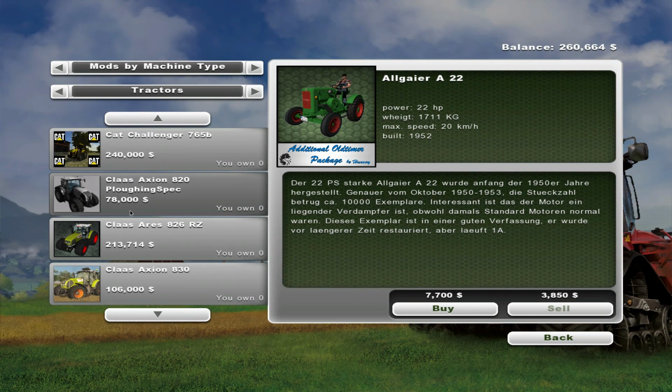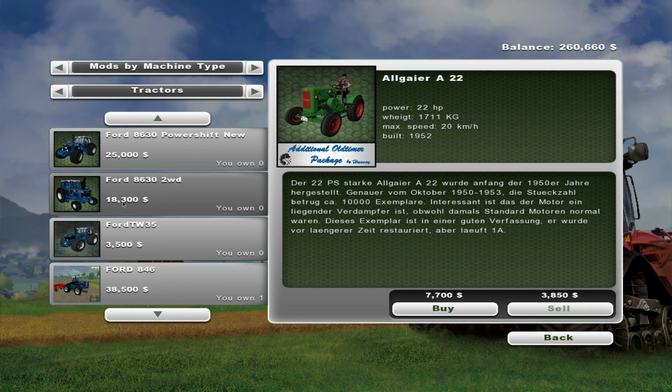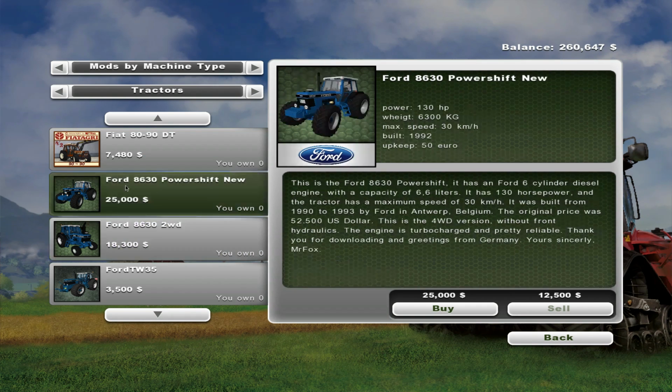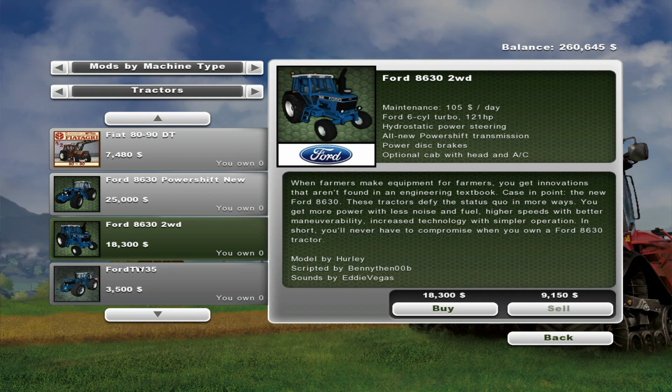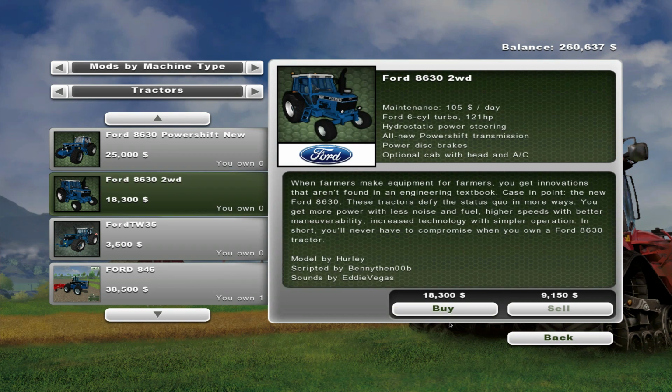And just out of curiosity, yeah, I think we can afford one of these. They should have enough power to pull our poo spreader. Picked these up a while back. Ford 8630. Got a 4-wheel and a 2-wheel drive one. I think we'll get the 2-wheel drive one. I normally always get 4-wheel drive ones, so. Also got a Ford TW35.